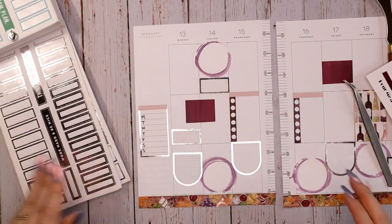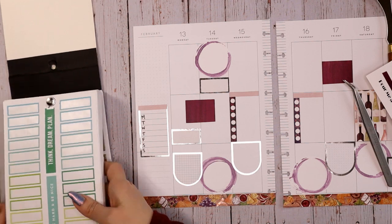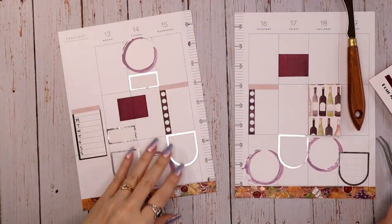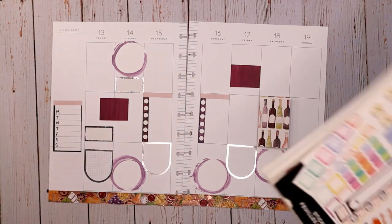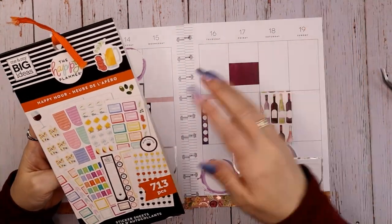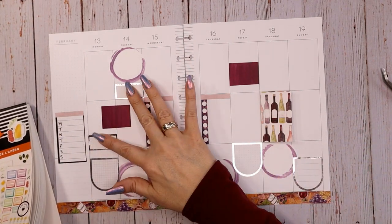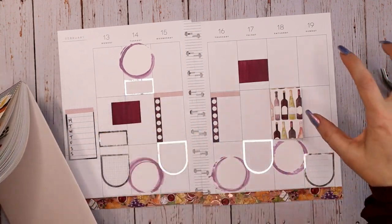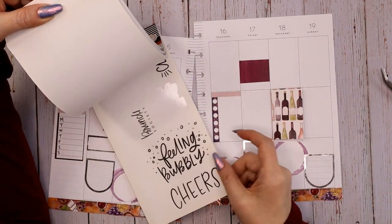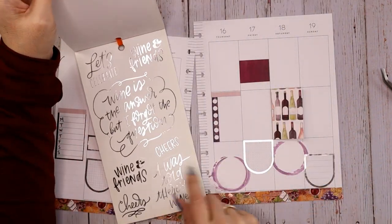Functionally that's everything. I want to put a couple of quotes on here, and I obviously need to put some kitties on there. Let me clean up my desk a little first. The next thing I pulled is the Happy Hour sticker book — for obvious reasons, there's a lot of wine in it, but also because I remember it having some silver quotes. I've got two hits of silver on one side and two on the other, so I want to maybe find something silver to use as my weekend banner to help balance the silver. One option says 'wine and friends' but we're not really planning on wine and friends this time.